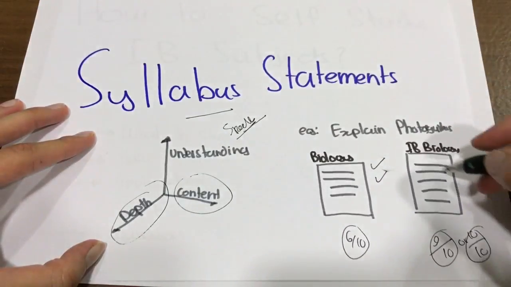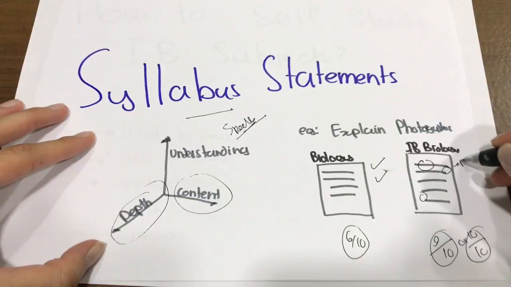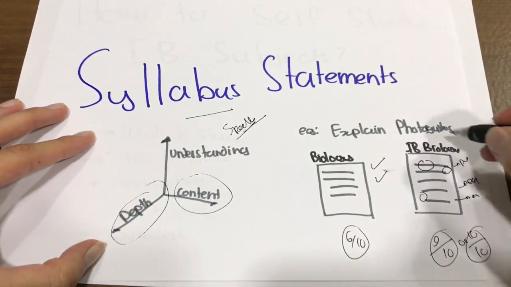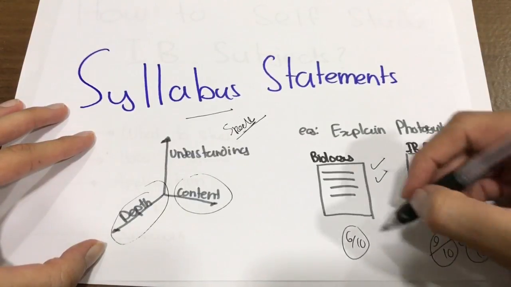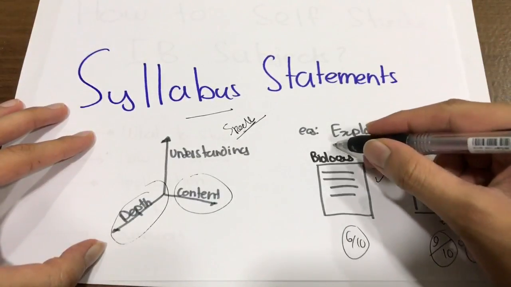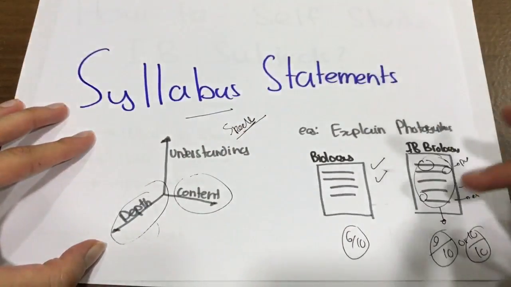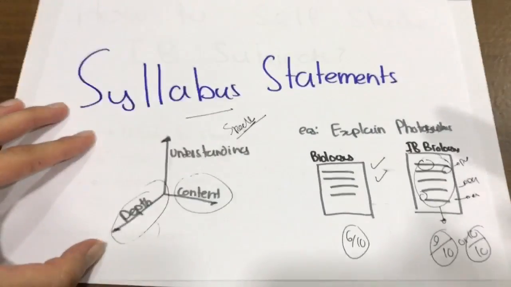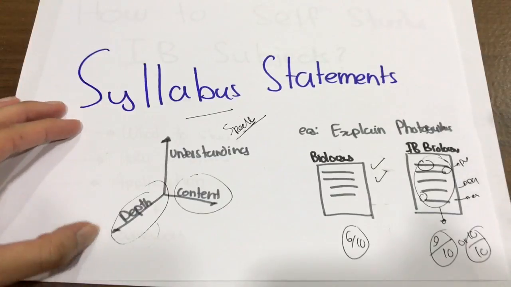To do that, you need to use certain IB specific terms. Maybe they want you to mention a protein, or an enzyme, or a specific example. All these specific aspects get you higher marks. Again, it's not that you won't get marks with just regular explanations, but the syllabus statements show you the depth and specificity of your answers and what you need to include in your exam, and that's really, really important. That's going to get you top marks.